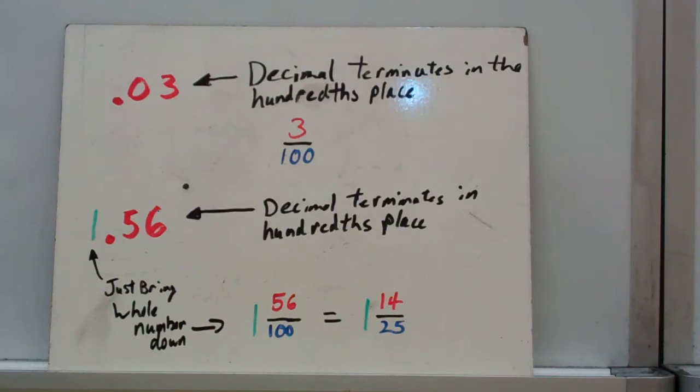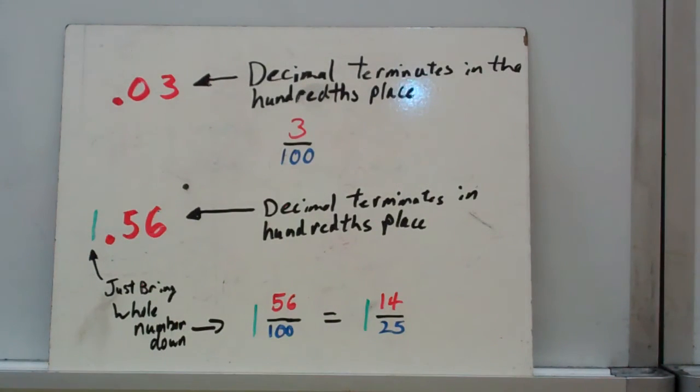Sometimes we have decimal numbers with whole numbers. In that case, we're just going to bring them down. We don't need to work with the whole numbers right now, because we're really only concerned about making this decimal into a fraction. We know a whole number is always going to remain a whole number, so we can just bring that down. So in this case, we have 0.56. That's what we're going to work with.